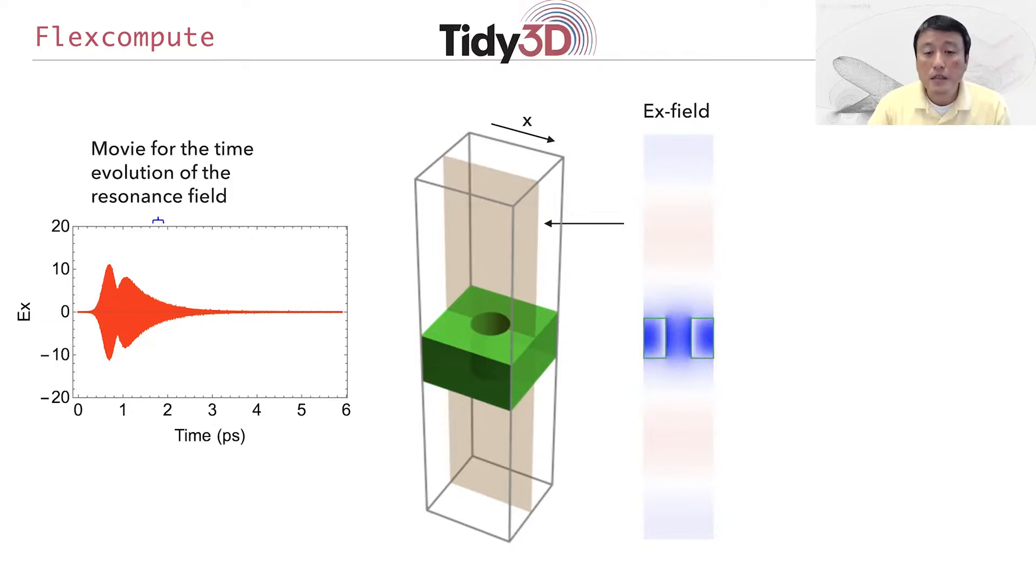Here I'm plotting the Ex field on the slice as indicated by the vertical yellow looking slice in the computational domain. This slice cuts through the structure. On the right, the two green rectangles correspond to the dielectric region and in between is the air hole. You can see that inside the dielectric structure, the field is not uniform and is strongly enhanced compared with outside. That is the resonant feature. Once you go outside the slab in the z direction, on the other hand, you can see that the field very quickly becomes uniform along the x direction. This comes about because we're in the non-diffracting regime. Therefore, once you go sufficiently away from the structure, you only get plane waves.